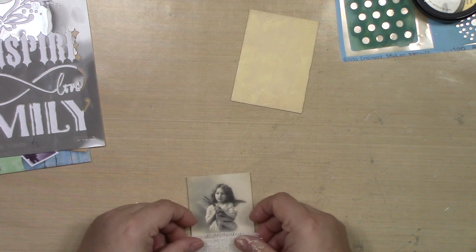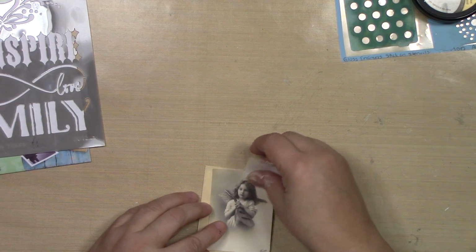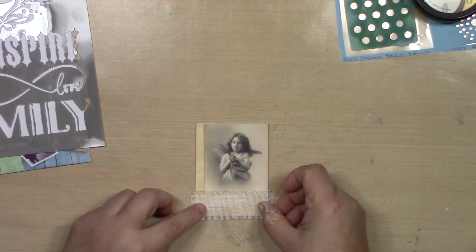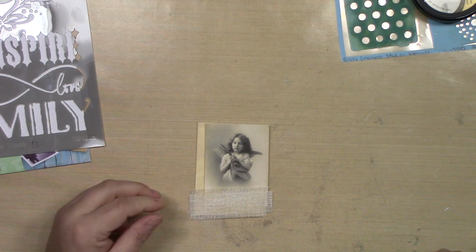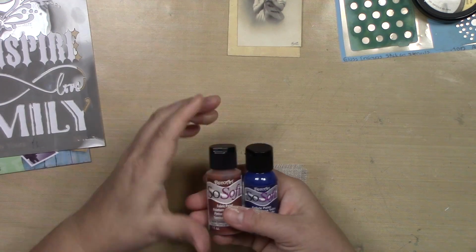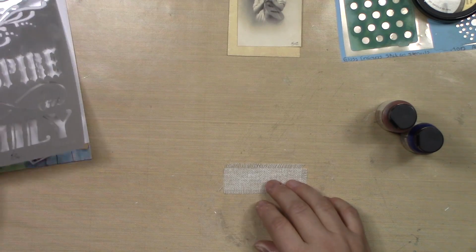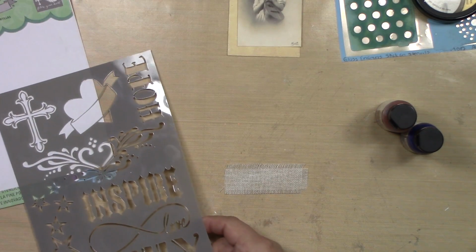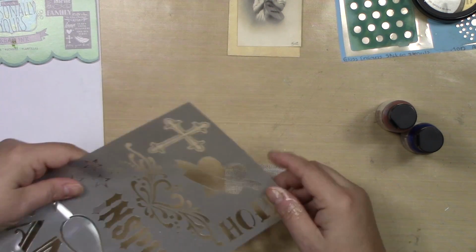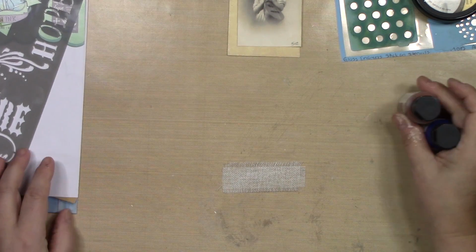And for the quote, so I'm looking at, I have this dry now. So I need to do some placement here because it's going to need a little bit of time to dry. That's what I'm looking at. Okay. I'm going to again use the So Soft paint. I'm using burnt sienna and primary blue. And I want to get something like a Payne's gray. And I'm going to be using the Personally Yours Urban Ink stencils. And there's a quote here, and it will just fit.